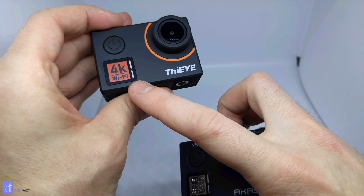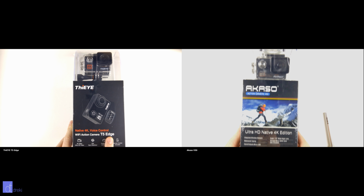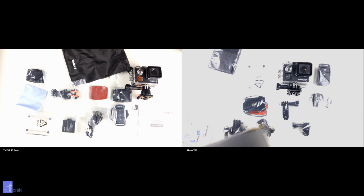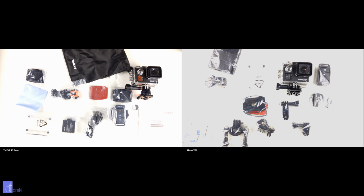Let's start with the packaging. Both cameras are packaged with a clear window on top and accessories below. The major difference is that the V50 includes two batteries, whereas the Edge only includes one. The V50 also includes a handlebar mount and tripod adapter for the waterproof case.